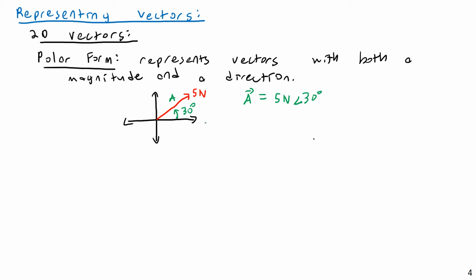I define absolute angles as those that are on a 360 degree scale. If I wanted to use relative angles measured off of a nearest reference axis, I could represent this a couple ways. One is 30 degrees, or I could say 30 degrees above the positive x-axis. That is representing this as a vector in polar form.